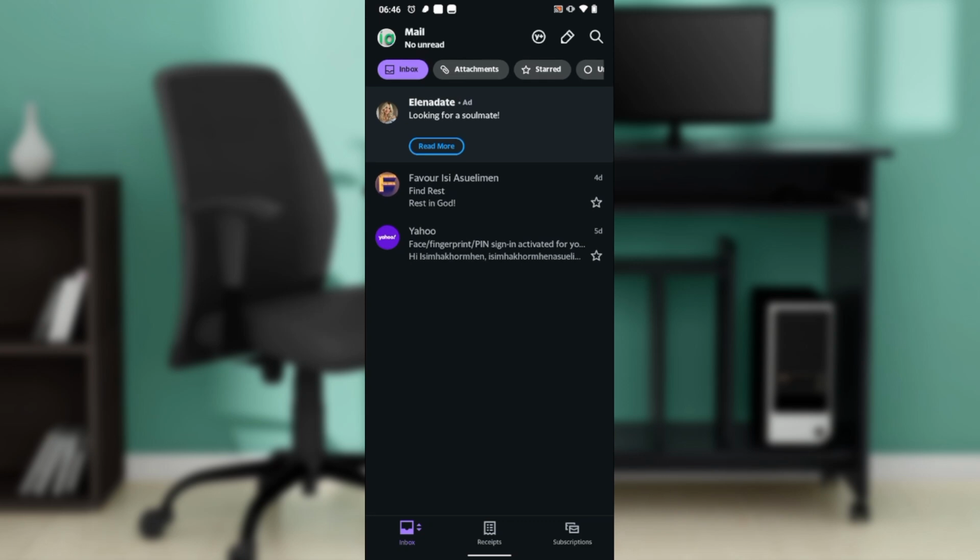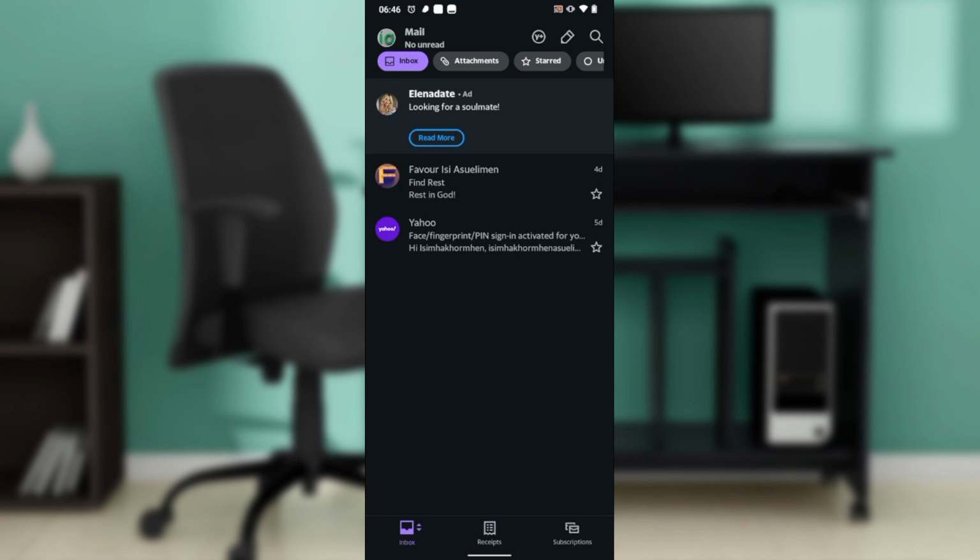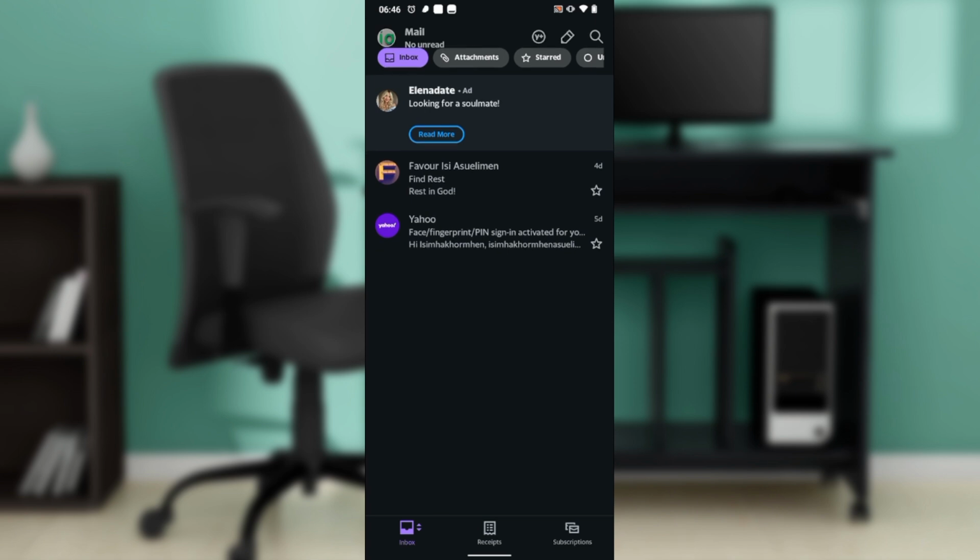Launch any of these applications and locate the search bar, and in the search bar, type Yahoo Mail. And after doing that, follow through with the on-screen instructions to install. And after installing, it's going to take you right into the sign up page for Yahoo Mail, where you'll be required to either log in using an existing account or to create an entirely new account.